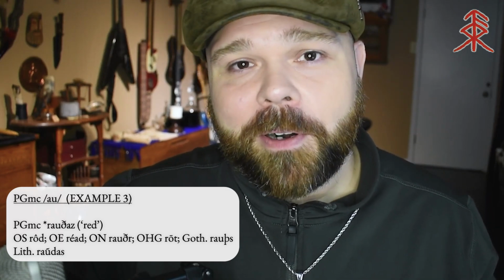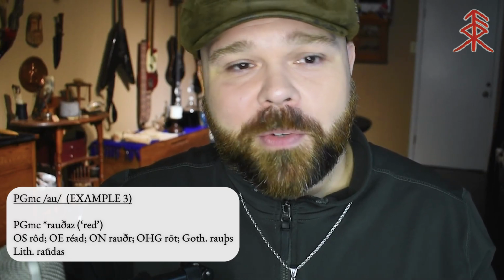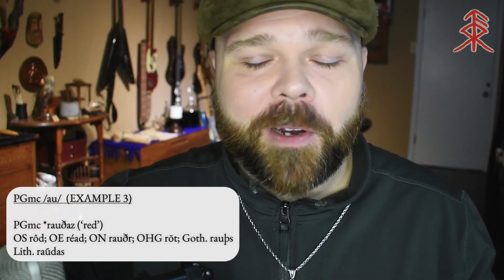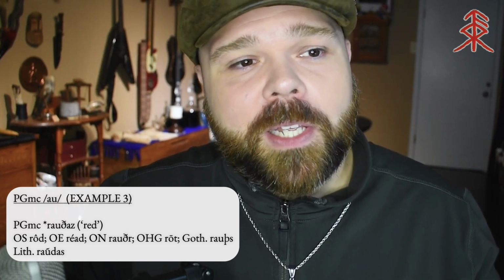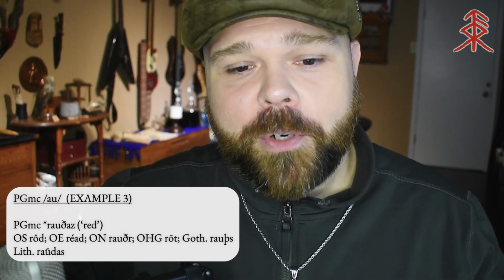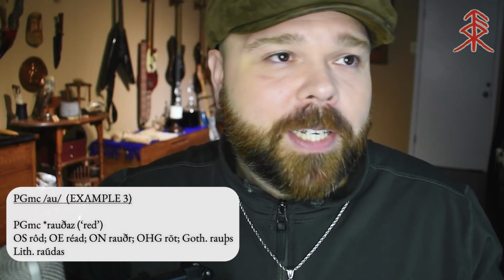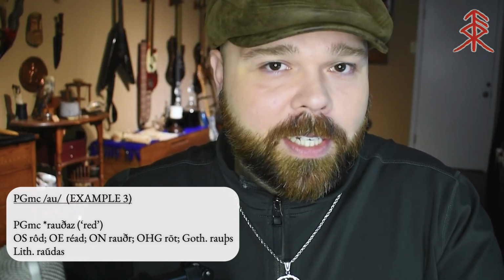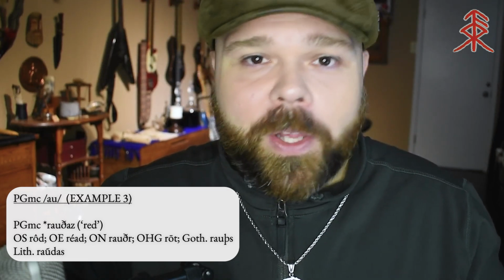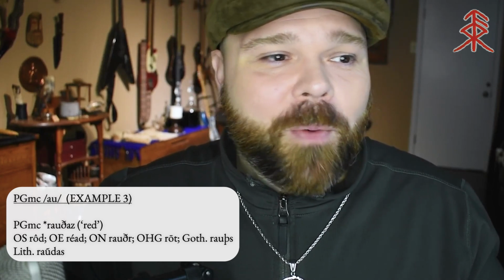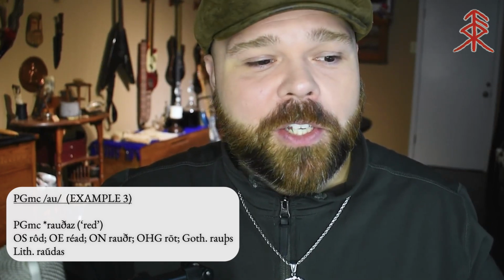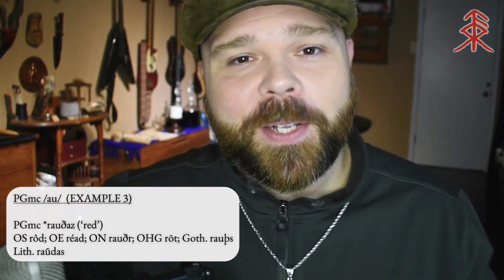It was actually a mistake on my part. I was trying to give you all these sound shifts without specific conditioned environments, but this one crept in. It's real easy to talk about those. So essentially, the AU shifts to OU in Old High German, unless, in this case, a dental, a T or a D, would appear right after that vowel, and then it becomes a long vowel. So now you can see why conditioned environments can get kind of crazy, and I'm trying to just talk about the unconditioned environments right now. But either way, you do expect that long O in Old High German from AU. It's just that a dental would have to follow after that vowel.